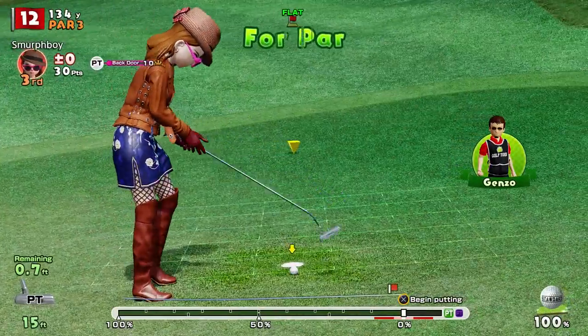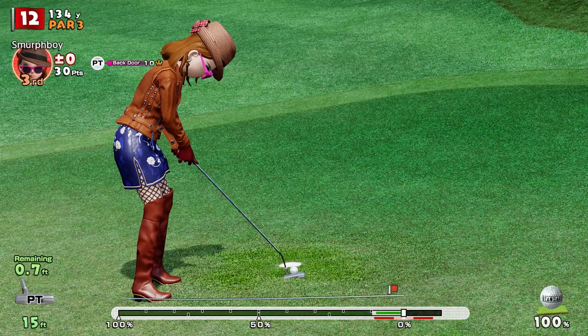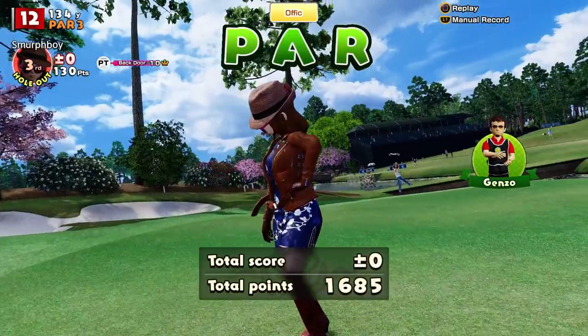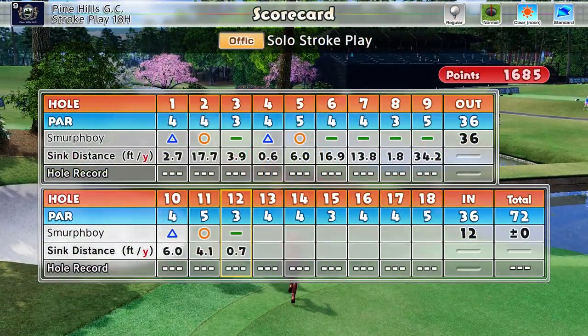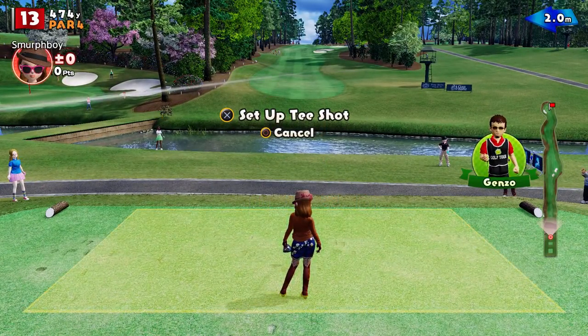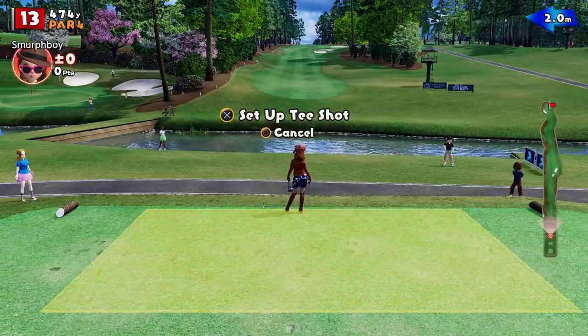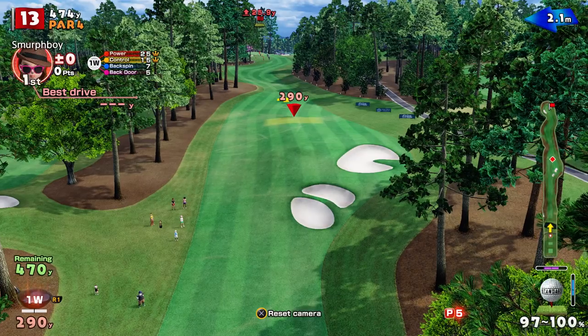Nope. Pace was good. Line was never there. That'll do. Beautiful. I think I'm going to be happy with par. I mean, imagine this with teeny cups in the wind. Right, par four. Uphill. Quite a way uphill.